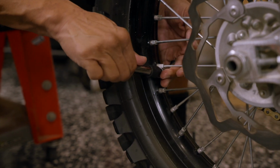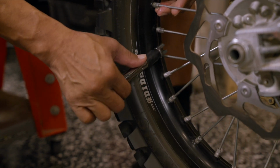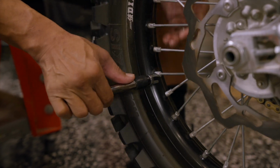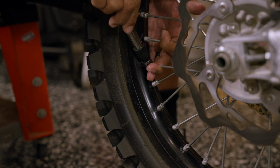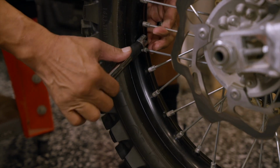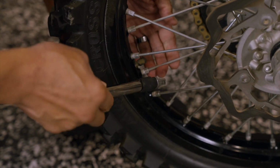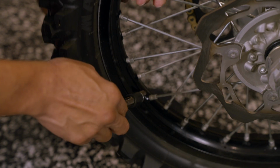Once I've done 3 laps around, I like to do just a little quick check. Probably not all the way to where the torque wrench gives way, but going around the wheel, hitting each spoke in succession. So there you go. 3 laps. Now I'll probably hit every spoke real quick to make sure.